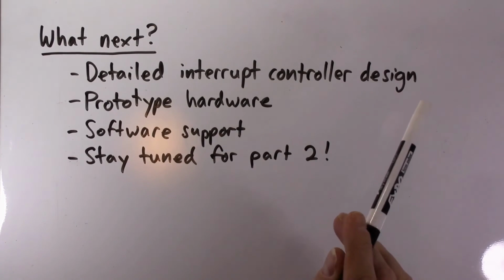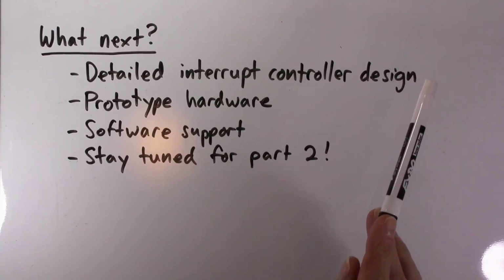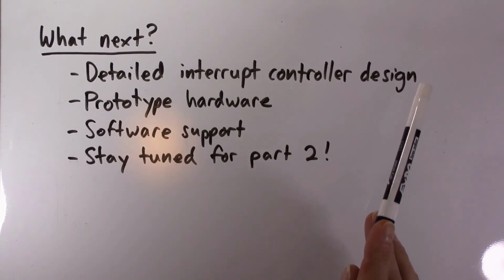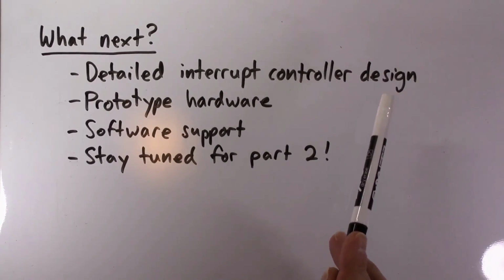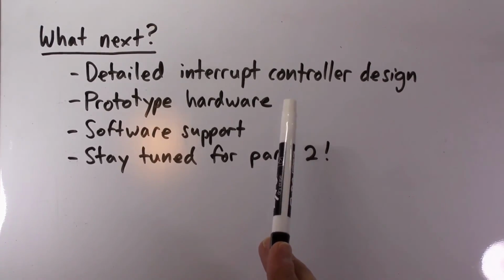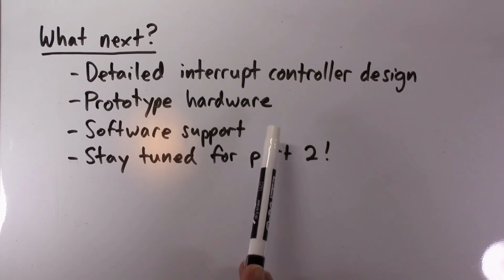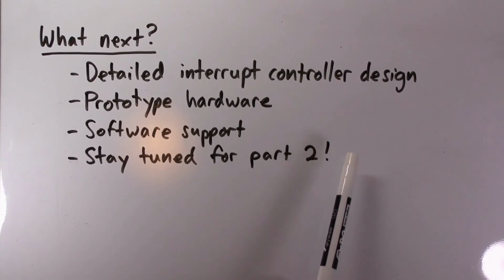All right, well, hopefully this video gave you an idea of what we're trying to accomplish in adding support for interrupts to our 6809 system and how we're going to go about building the hardware. So in the next video, I will go through the detailed design of the interrupt controller hardware. We'll build the actual circuit for the interrupt controller on breadboards and try to get it working with the system. We'll add software support to the monitor program so that it can detect interrupts and do something interesting. And we'll put this together in part 2.